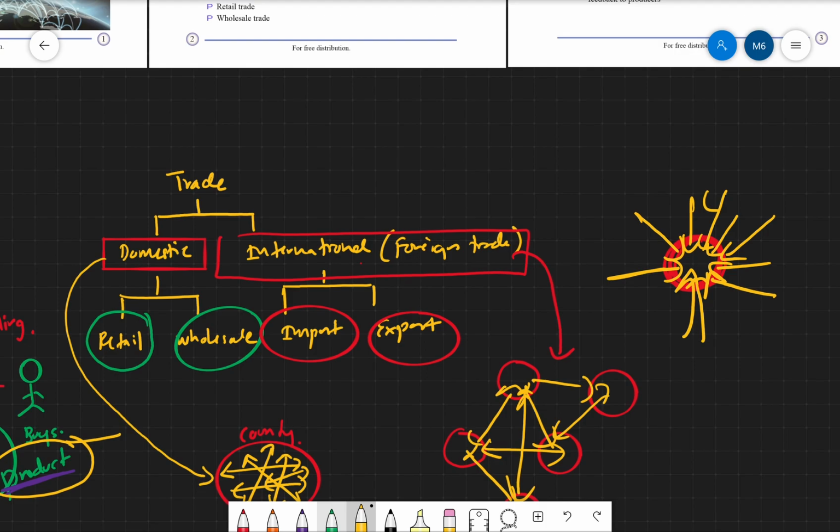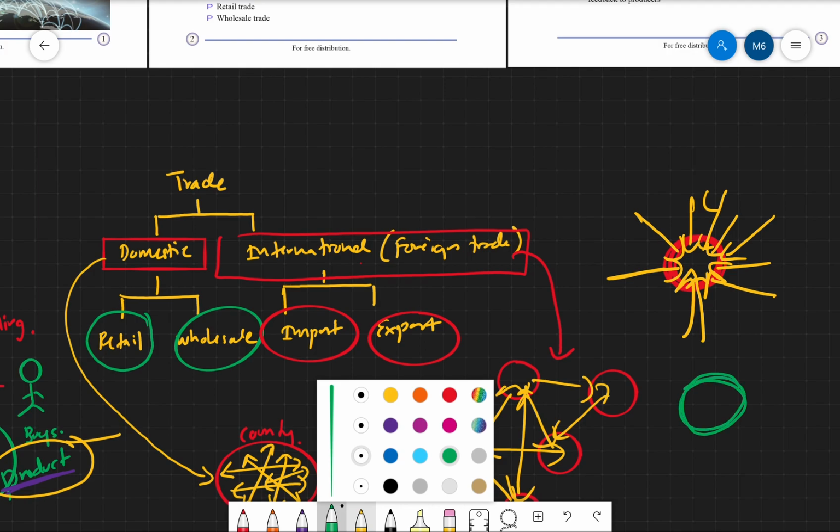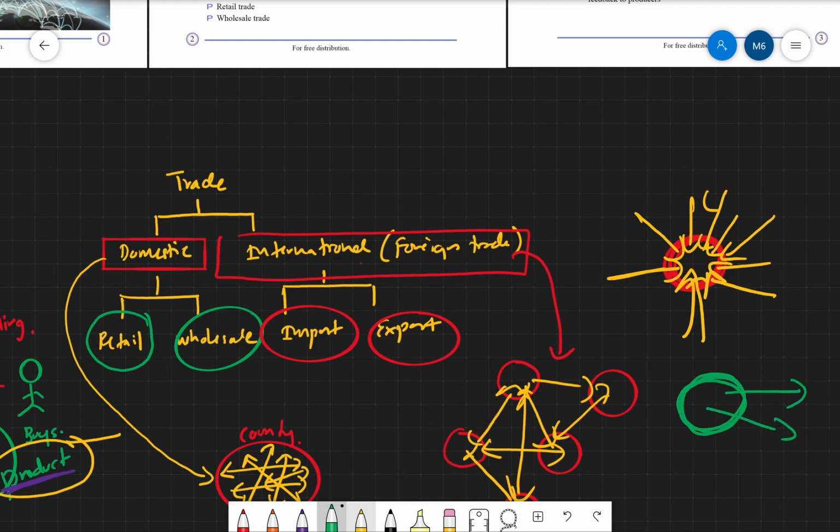So let us focus on what is meant by export. Export means where a country sells to foreign countries. You can see the arrows are pointed outside. That means it moves away from the country, they sell to foreign countries. So Sri Lanka exports garment apparel items, our main buyer is USA. Likewise we export tea, we export spices, we export ceramics, etc. to foreign countries. So that is import and export trade.